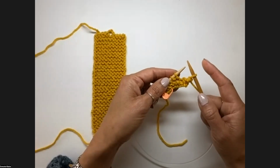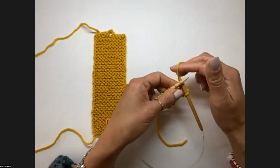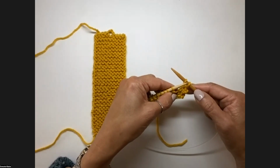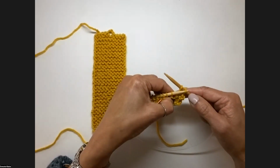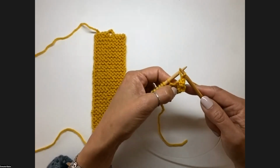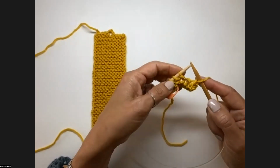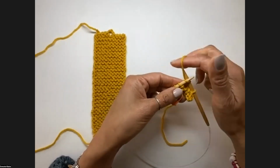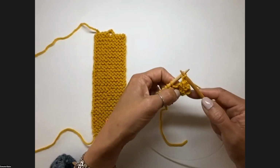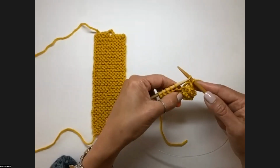So in order to now bind off the second stitch, I need to knit 1 more so I can have the 2 loops on the right. So knit it as we've been doing. And here's the bind off move again. Grab it and drag it up and over the other stitch. So now I've bound off 2 stitches. I'm going to do 2 more. That's number 3. And that's number 4.